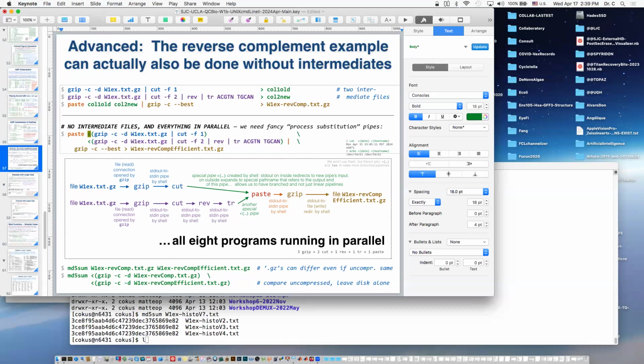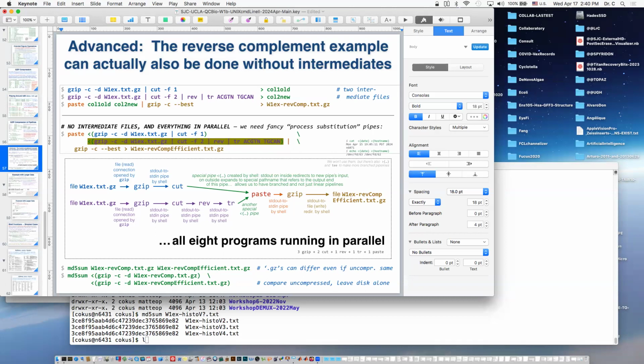You've seen the less than sign before, but you haven't seen the less than sign with parentheses. So this less than sign with parentheses, and the color coding here is all the same. The blue stuff is the blue stuff is the blue stuff. The color coding is to help you match up the pieces. So you see we have this less than parens. If you kind of fuzz out your eyes, it's basically paste of something, and then this is sort of like the first argument to paste, and this is sort of like the second argument to paste. I mean, it literally is the first and second argument to paste. We just don't quite understand what those are doing yet.